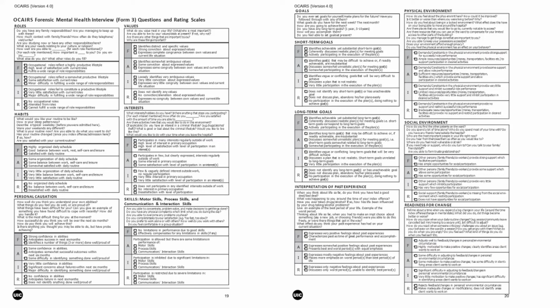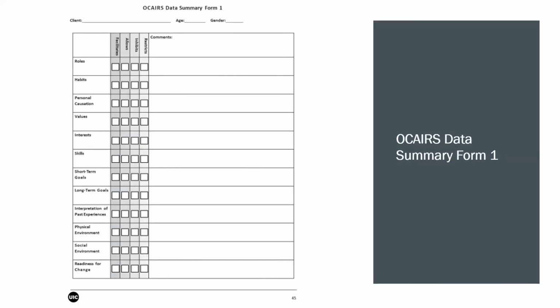I like the kinesthetic learning approach there, because as you're taking in this information and writing it down, it's reinforcing your understanding of the person, in my opinion. So, and this is going to be the OCAIRS data summary form 1. And here you can see it's just broken down here. You have all the factors, criteria, the rating scale, and the comments. And so if you don't need question formats or interview formats and you're good, then boom, knock this out and here you go.